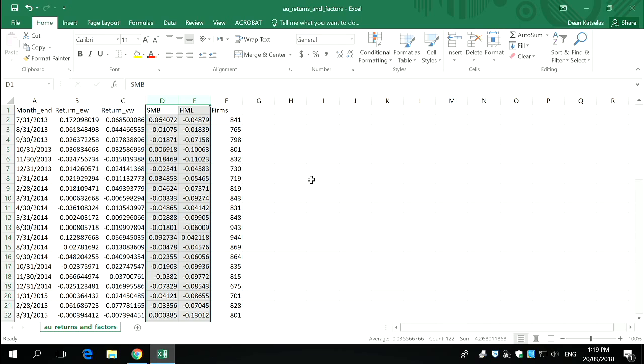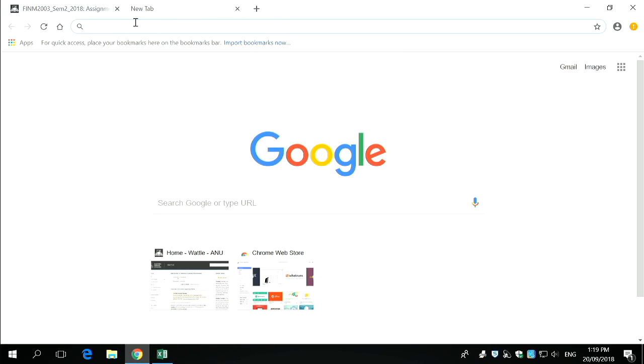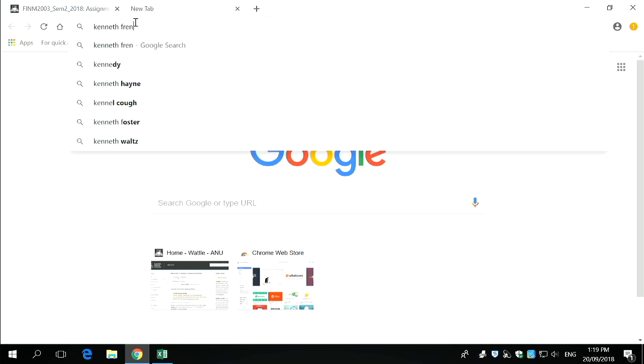The reason you can obtain these factors from a website, I'll show you that in a second, but they're different because that website includes all of Asia Pacific in the specific factors, not only Australia, which is why I've done this separately. So if you wanted to obtain this, you can go to something called the Kenneth French data page. Here we go, Kenneth French data, Kenneth French Nobel Prize. Ooh, Kenneth, okay, let's not go there.